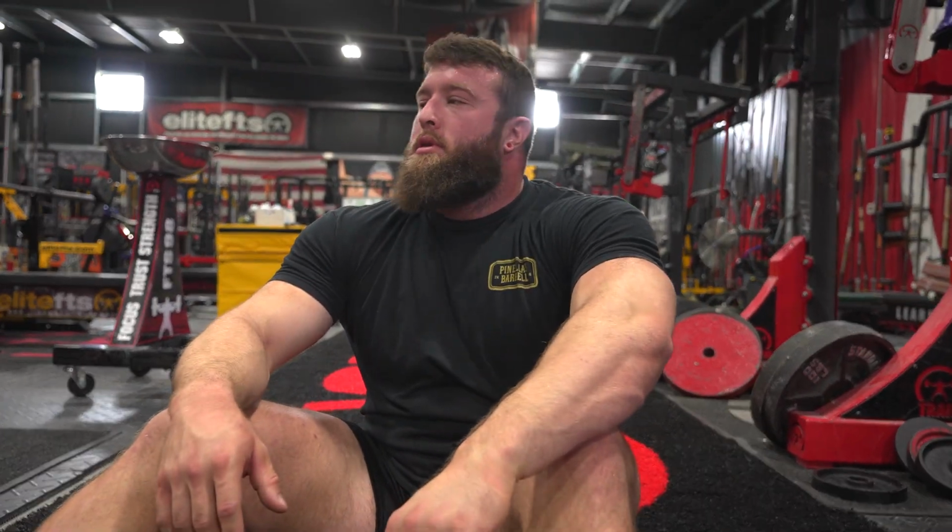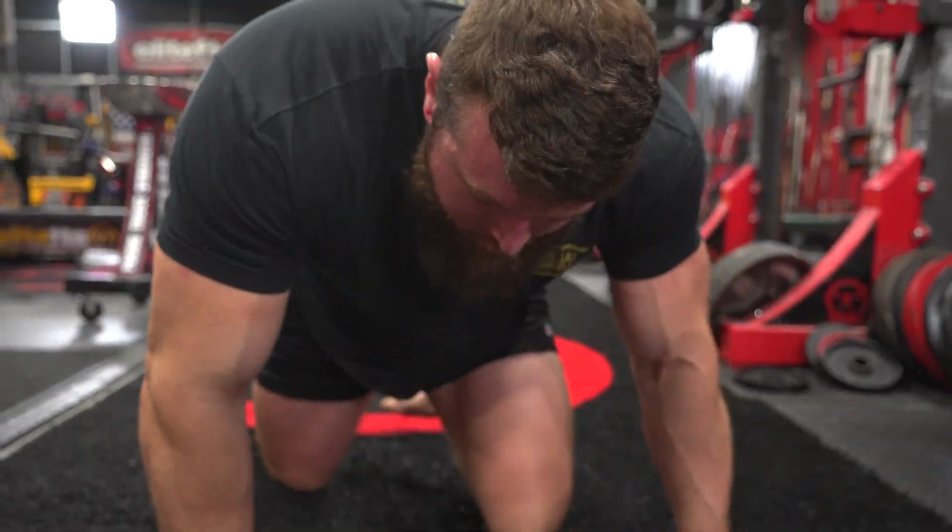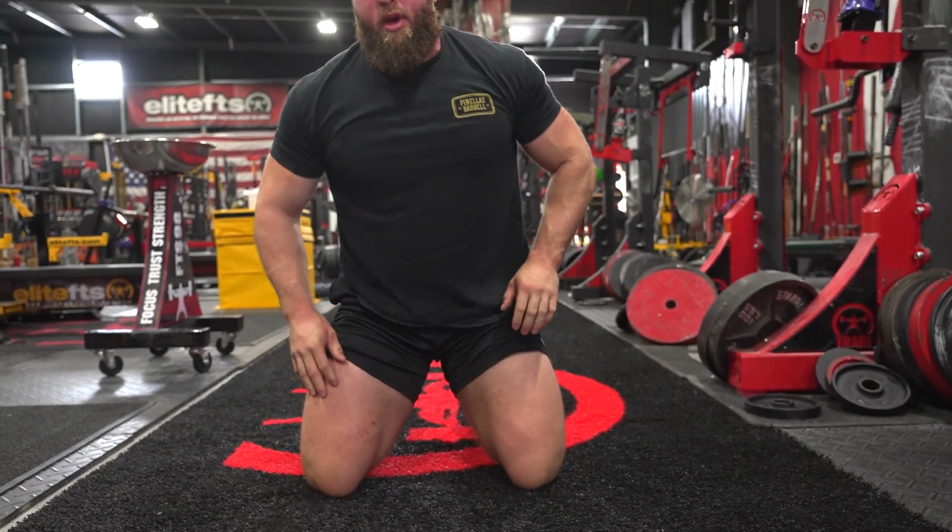Let's see, what else am I going to do from here? So then from here, I kind of do 3 other things to get my core activated. I've had some back injuries in the past, herniated discs that flare up from time to time if I'm not really staying on top of my core work and keeping my back nice and mobile and warmed up. So it's really an important deal.